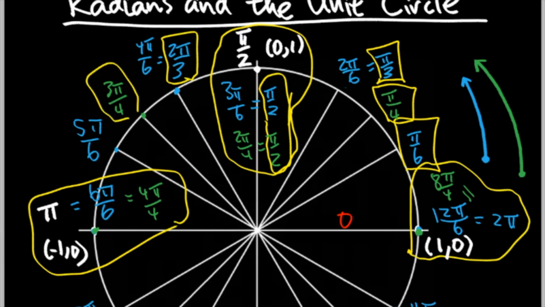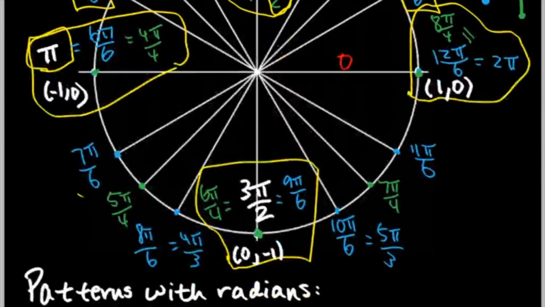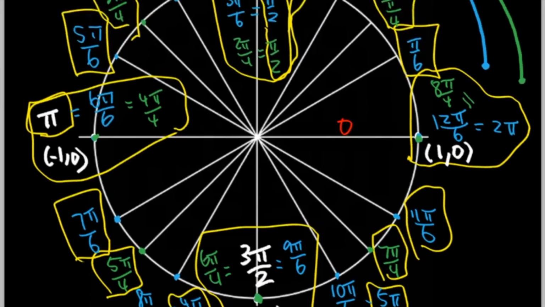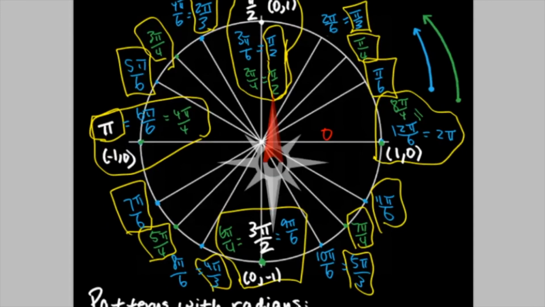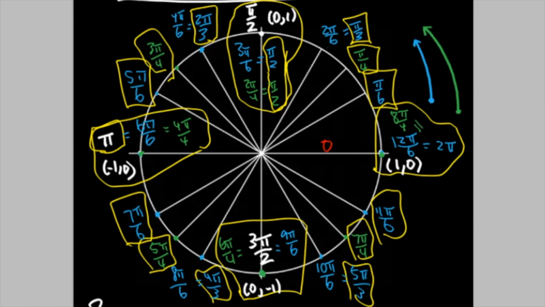And it's more useful to memorize, or not memorize. Actually, it's more useful to not memorize. It's useful to know how the pattern works rather than memorize all of these. If you can get all those patterns, then it'll make a lot more sense why these even happen. And you'll see that there are lots of patterns in trigonometry in general, and it'll be very, very helpful and important to be able to get these.